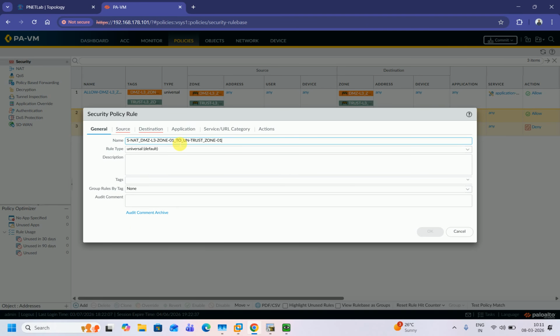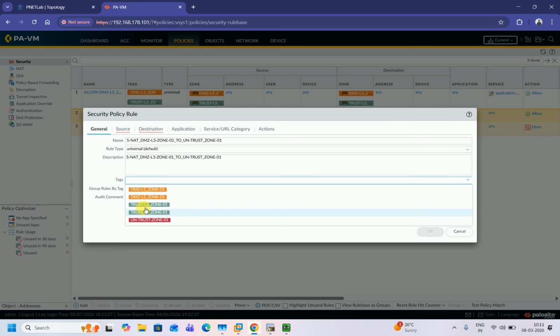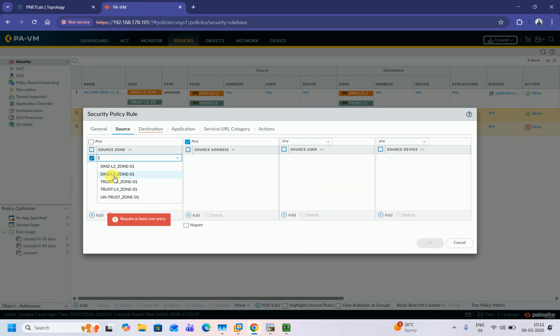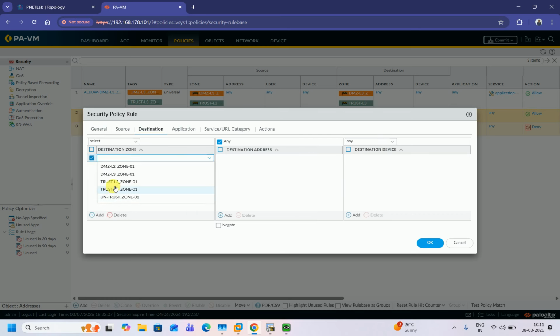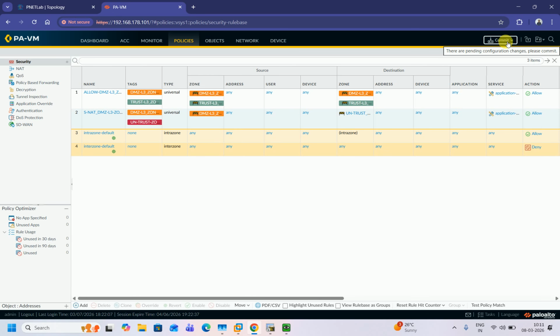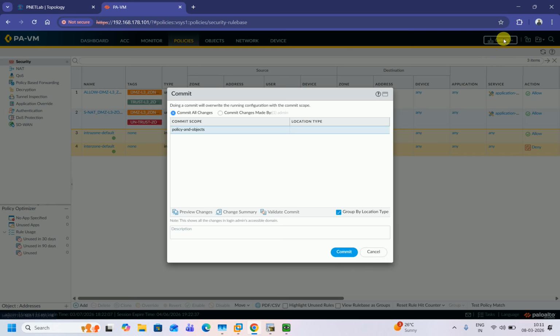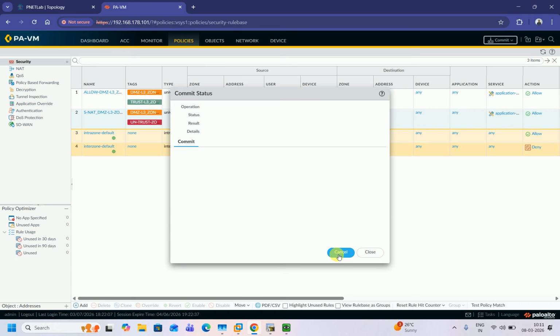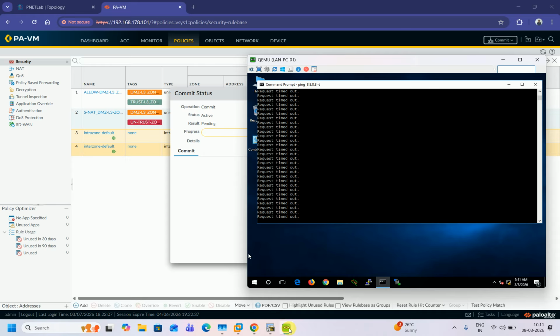Okay, for that, DMZ to untrust. It's done now. Wait for the commit. After that you will see your end machine will start communicating with the internet.